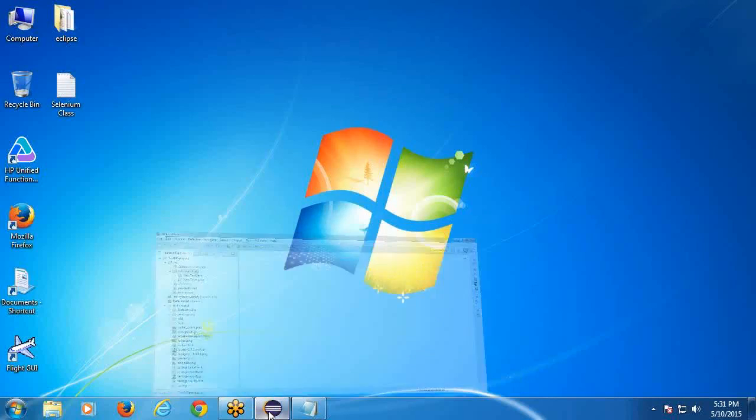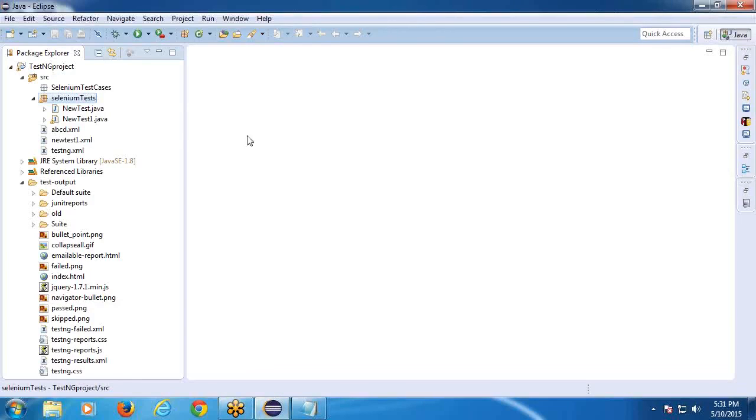First launch Eclipse editor, Eclipse IDE, save. Create XML file. Can you tell me the navigation, Aarti, how to create XML file? I think right click.